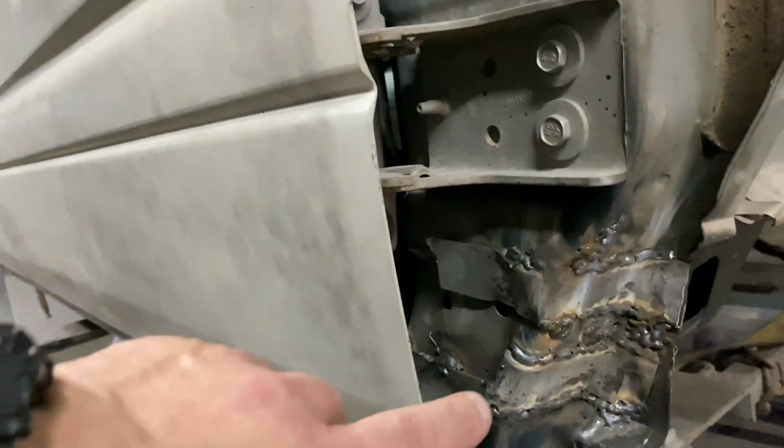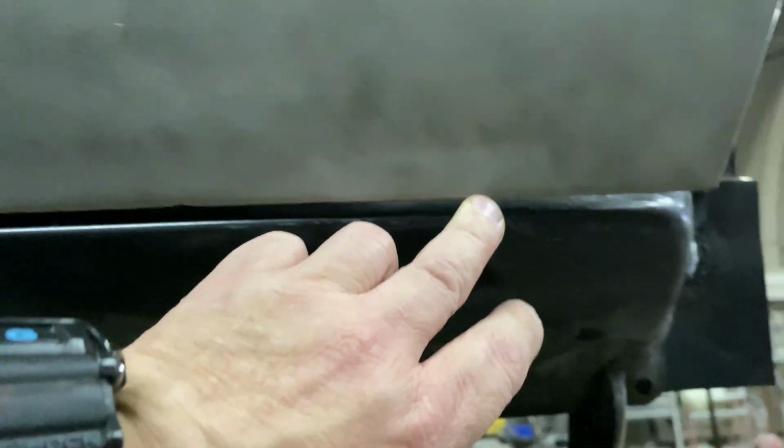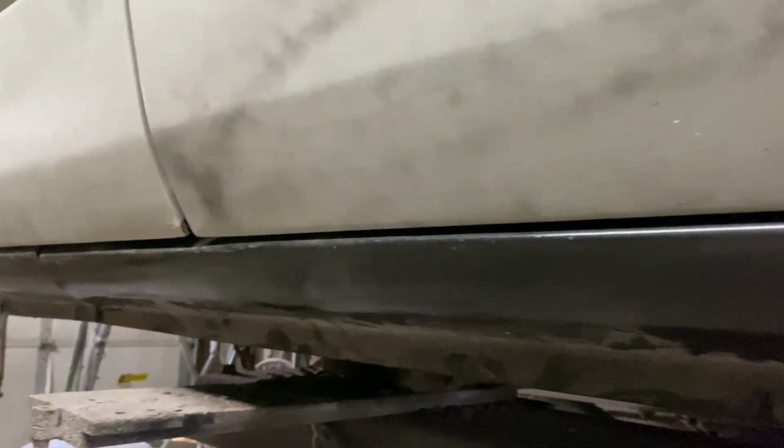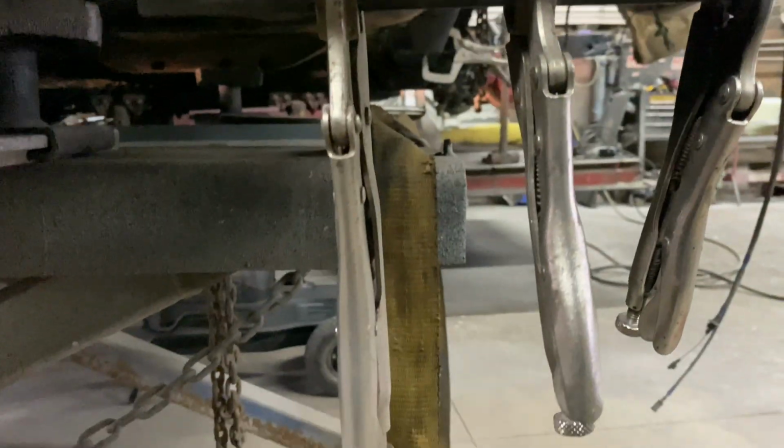As you can see here, we put some straps in here and welded all this up, and you can see the holes. And now we're going to go back to where I showed you before about this gap that was in here. Now you can see a nice, pretty much even gap all the way down through here. And we just used the ratchet straps to suck this down a little bit. We attached it to the vice grips and we pulled it down.